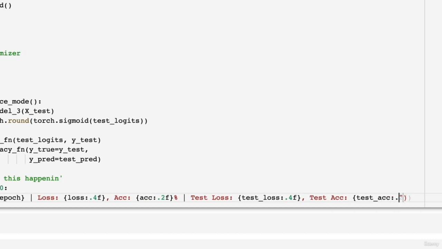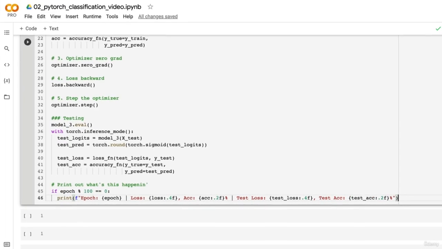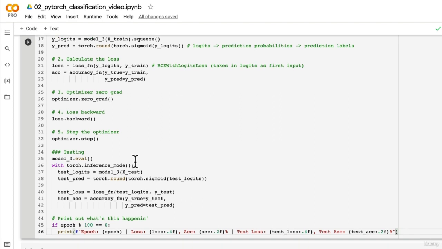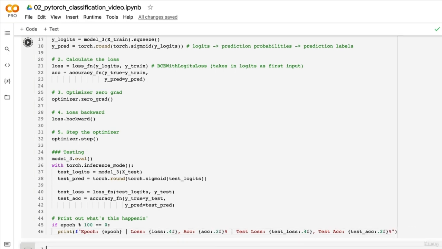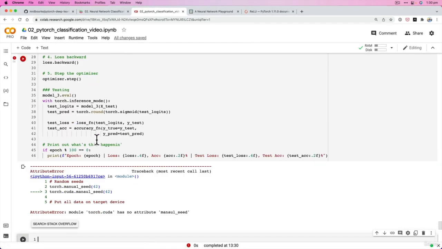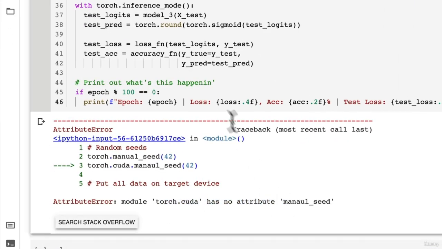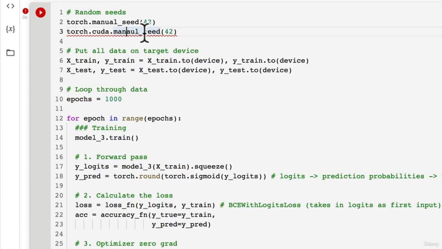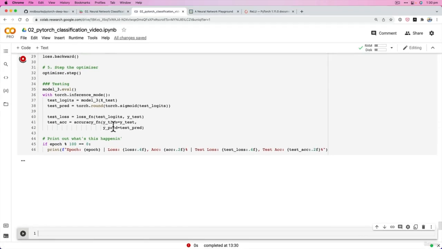And no doubt there might be an error or two within all of this code, but we're going to try and run this because we've seen this code before, but I think we're ready. We're training our first model here with non-linearities built into the model. You ready? 3, 2, 1, let's go. Oh, of course. Module torch CUDA has no attribute manuals are. Just a typo. Standard manual. There we go. Had to sound that out.